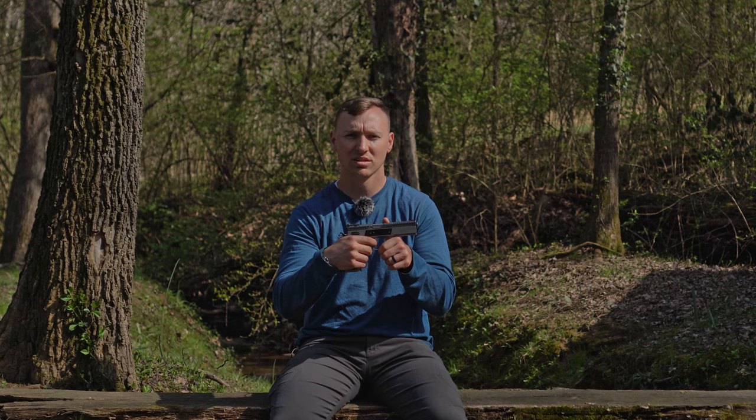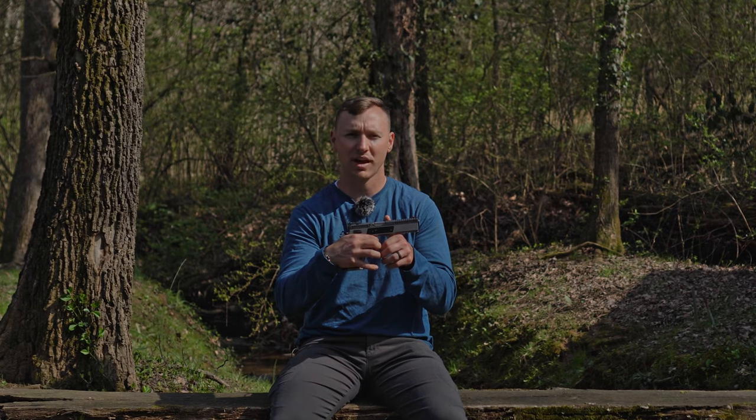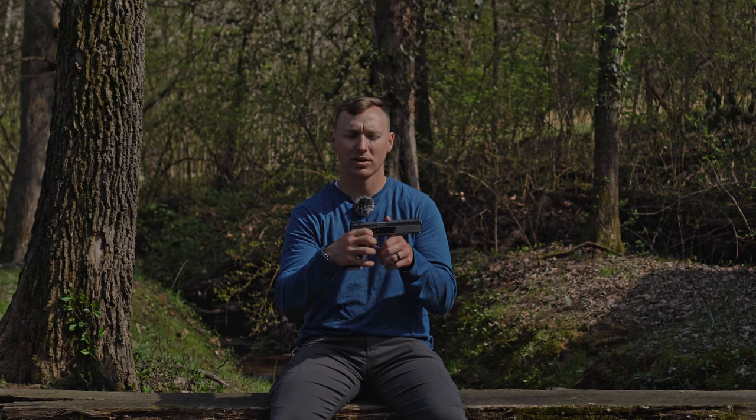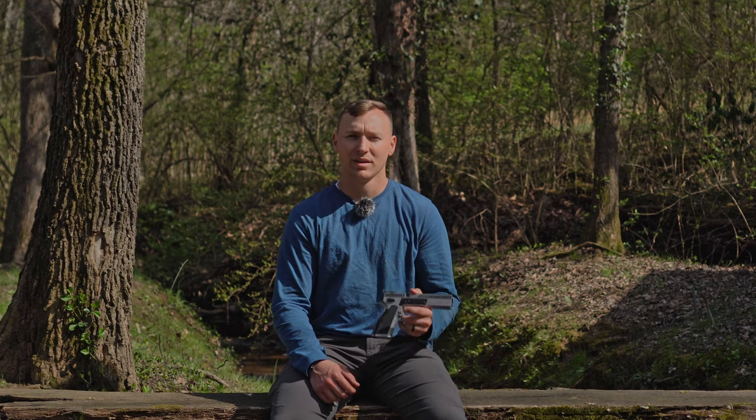Boom, right there. Single action, back out. And there's just a little bit of take up there after the reset and back on the wall. The wall on this trigger is super crisp. It's one of the best, if not the best, triggers that I've ever felt.